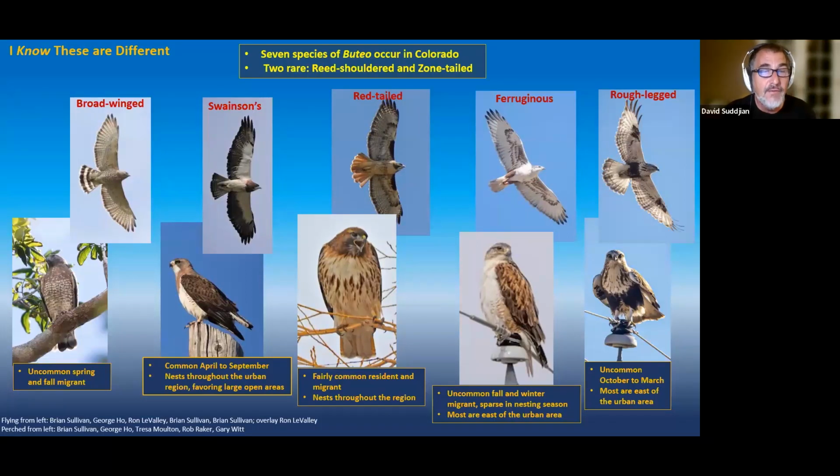So on the left, we have the smallest of our buteos, the broad-winged hawk, which is migrating through right now. They have this boldly banded tail. Sometimes you only see maybe one band here, or it shows more simply than on this particular view with a very widespread tail. And they're barred underneath in reddish. I'm showing adults here. So that's the broad-winged hawk.